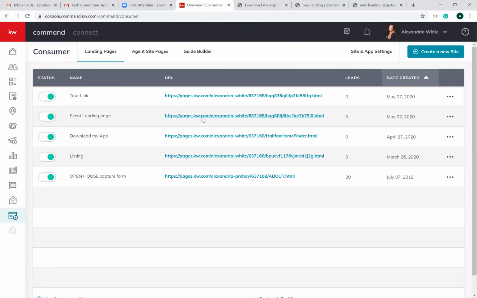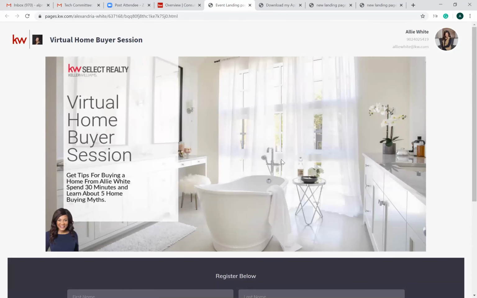Another one I created is a little bit customized, say for a virtual home buyer session. Since I'm a new agent, I try to do things at minimal cost as possible. Through Facebook, you can do a form with your sponsored post, and people who want to participate in your session can fill it out that way. But the problem is sometimes you don't get the notifications. I know I didn't get the notifications when people filled out for my home buyer sessions via Facebook. So I decided to do it a different way, and it was Google Forms, and it was a lot to do, but once you get the form created, it's nice, but same idea, you often don't get notified that someone filled out that form. But with here, quick and simple, it took me less than a minute.